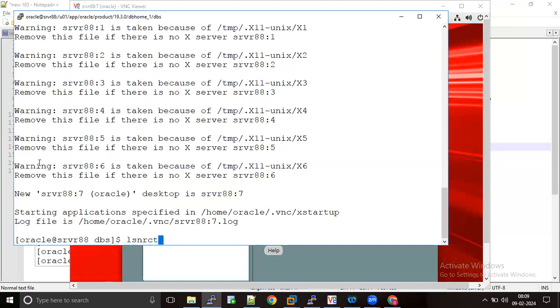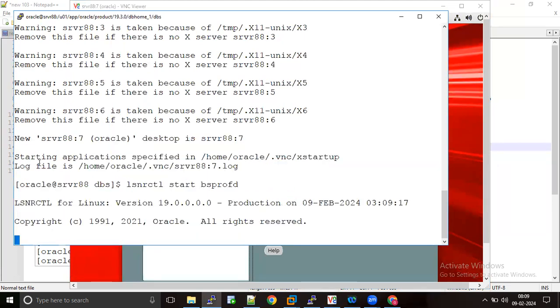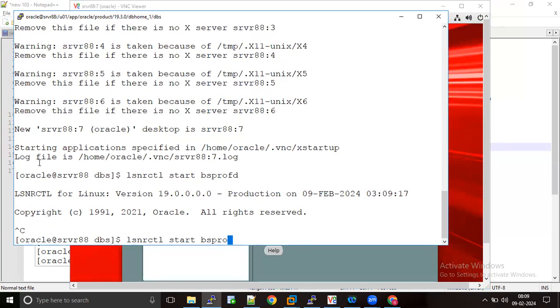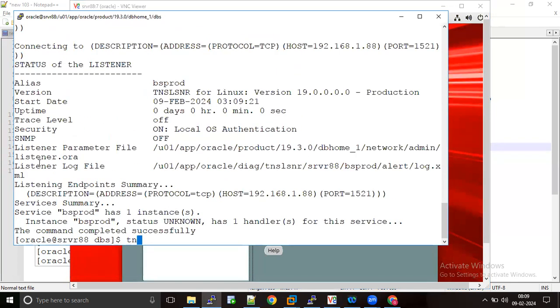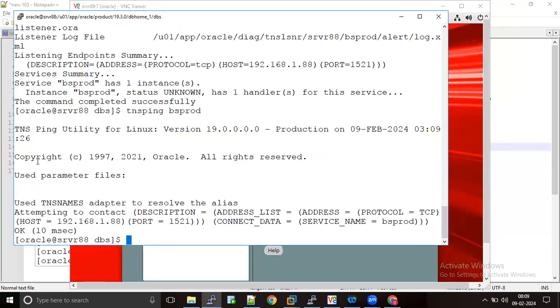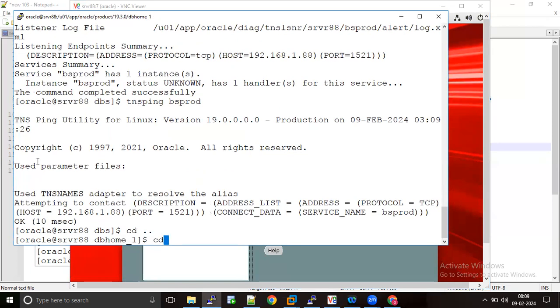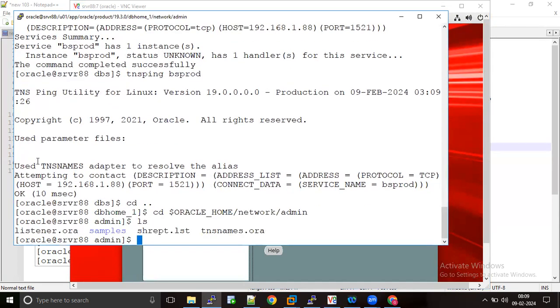Now lsnrctl start BS prod, and tnsping BS prod. Okay, I am not creating the listener again in the target; I am copying these entries to the target server.